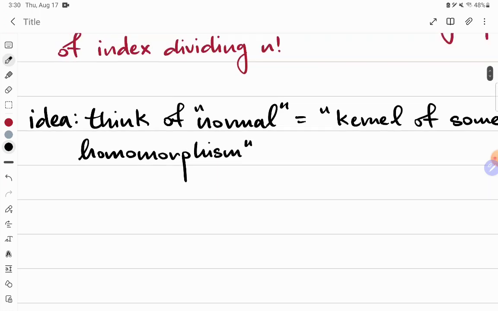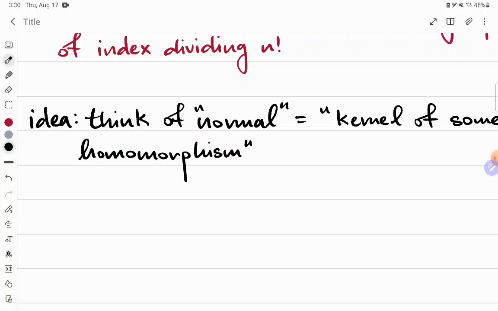Okay, and one can check that there's actually a correspondence between kernels of morphisms and normal subgroups. Right? If we start with a normal subgroup, then it's the kernel of the morphism that's just the projection from the group G to G mod H. And conversely, if you have any group homomorphism, it's a trivial exercise in group theory to check that the kernel of this morphism has to be normal. It's closed under conjugation in the domain group.